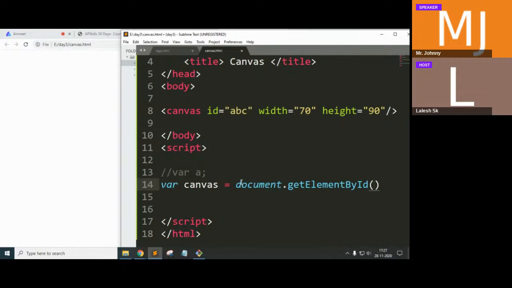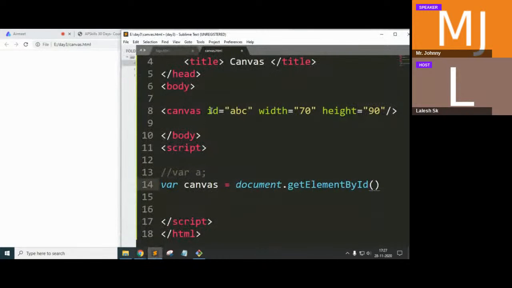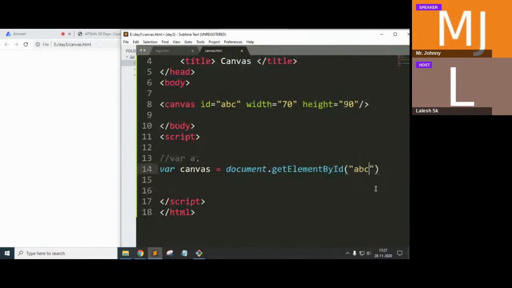We will look into more examples of this canvas when we deal with JavaScript, but we will do a small rectangle to see how we can implement it. I'm working on a basic example. So var canvas equals document, meaning the complete page we are visualizing here. We are trying to read an element. Which element do I want to read? I want to read this element, that is ABC. So here I am writing var canvas equals document.getElementById of ABC. Next, again I am trying to declare a variable here.